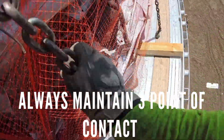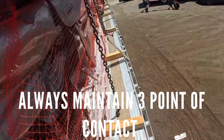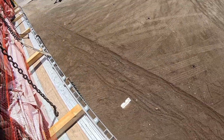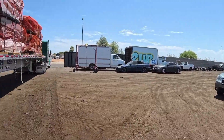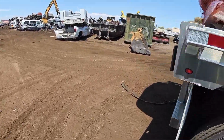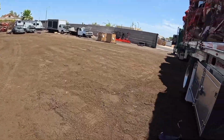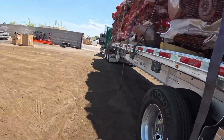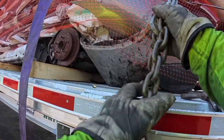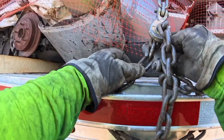This one's almost touching the deck as well. So before we go too low, we'll hook this on here and we'll go check the other side, make sure it hasn't come unhooked. Alright, let's go check these two that were hanging low. I felt weird, make sure that they're not unhooked. Oh yeah, see? This chain is just long and it's hooked. So we'll hook it up real quick.